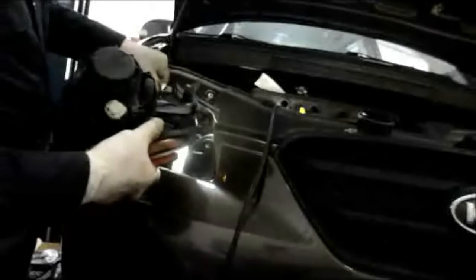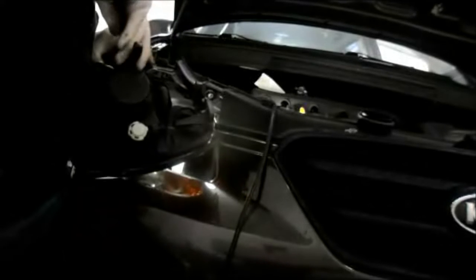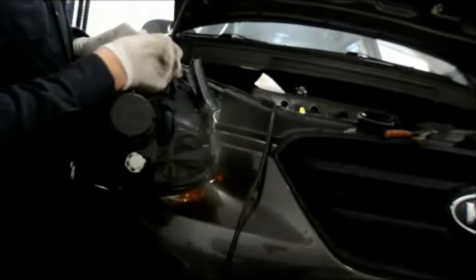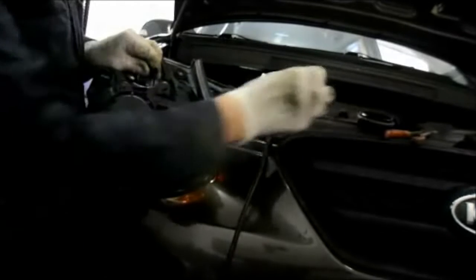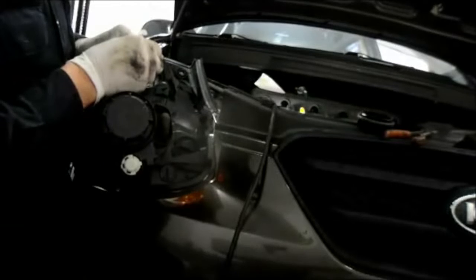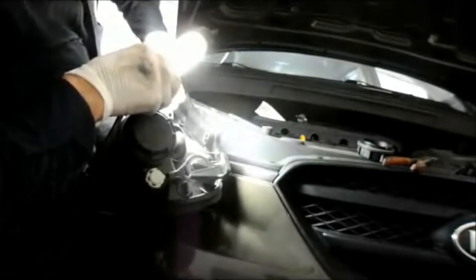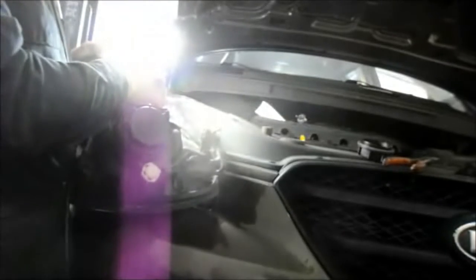Let me just put this down. Difficult to get my hand in there, so I'm going to cheat with a pair of wires like this to get in and take it and pull it out of there. It pulls right straight out, and then you pull the bulb out, and you put the new bulb in. It just pushes right in, and you'll feel it click in place. And then what we're going to do, we'll put it back into the housing where it belongs. We'll put our plug back on for the other high beam light.